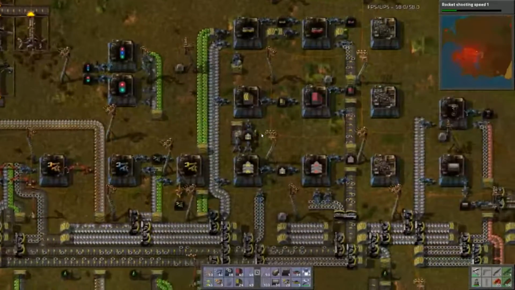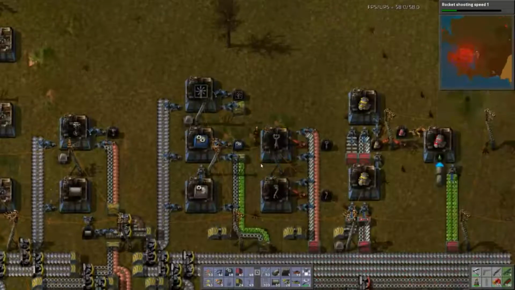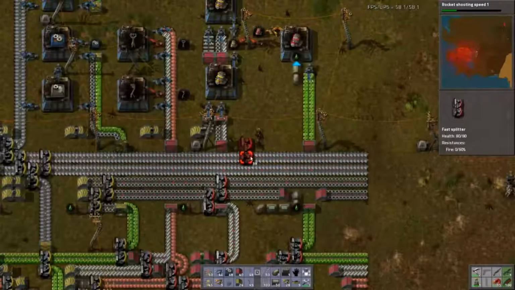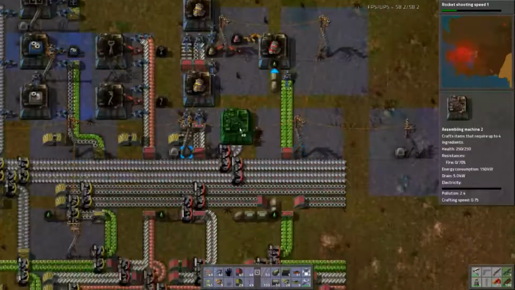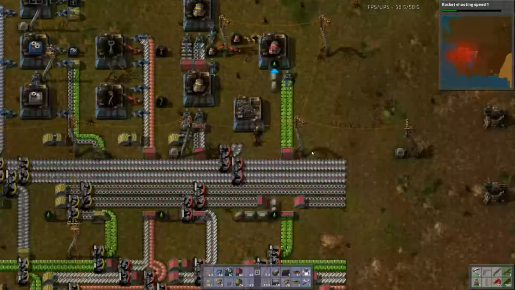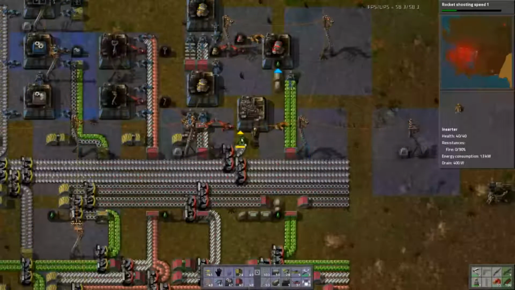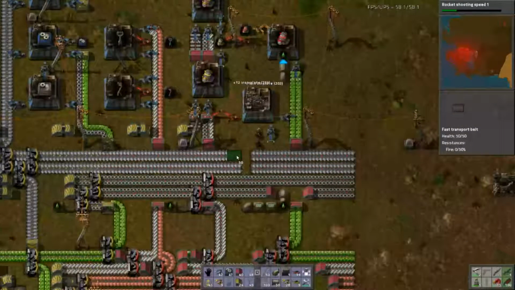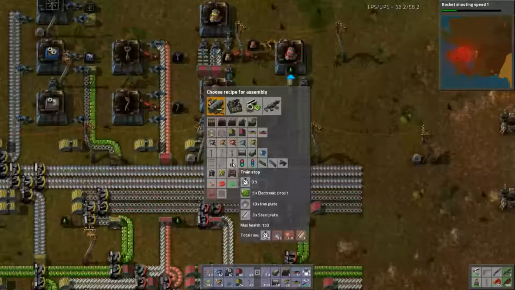Alright, and I need somewhere I can get steel and circuits and plate. Right here. There's no plate. There is if I do this. I don't like that idea, so we're going to do it this way. Steel, circuits, and plates. What do I need more of? Plates and circuits. So we can do it this way. This will be just fine. Should do it this way, though. Gonna make train stops.